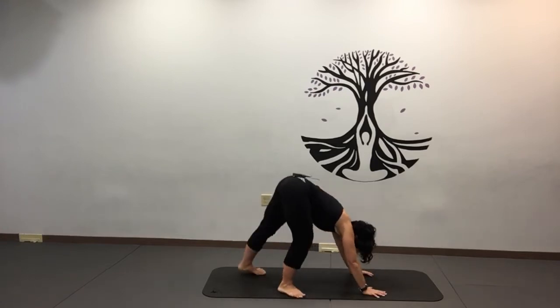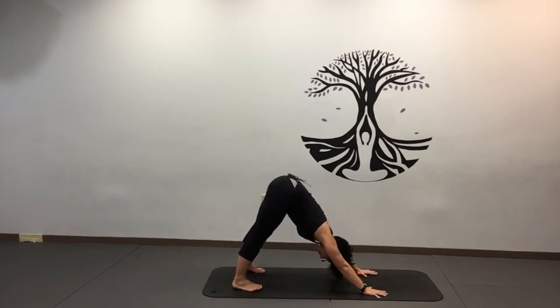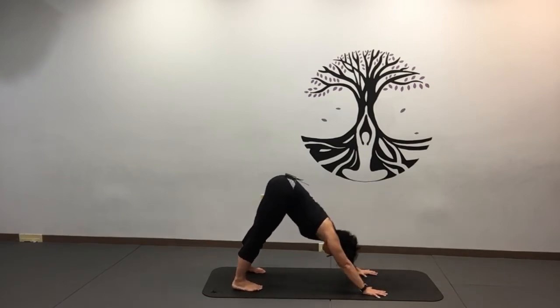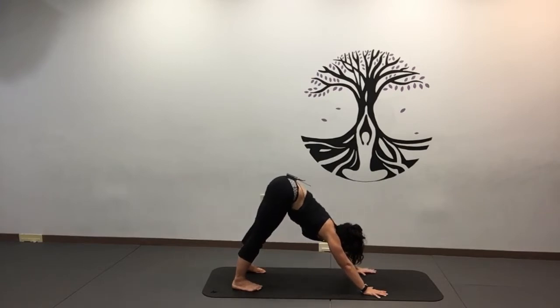I'll give you a couple of my favorite exercises to help build muscles here in your shoulders — all of this area which is responsible for keeping us strong and steady while we're on our hands. If you'll join me, we're going to get started in downward facing dog. Your hands are going to be about shoulder's width distance apart. Your heels may or may not be on the mat — that's totally okay. Most importantly, belly stays in.